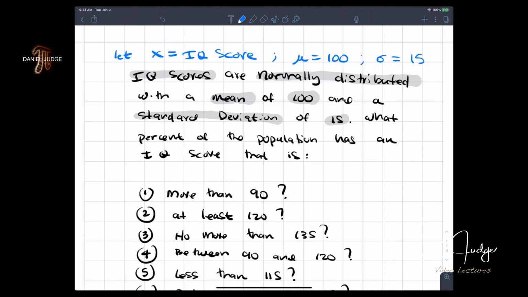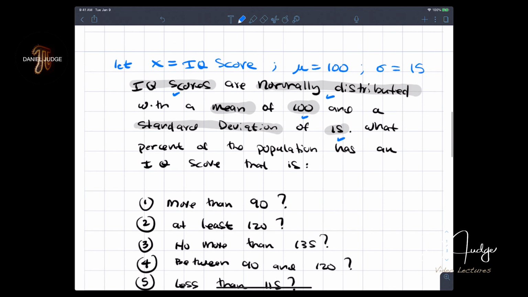All right, so you have a mean of 100 and a standard deviation of 15. IQ scores are normally distributed. So everything that you guys have to do is set up right there. Okay, so this is kind of what we have going on. And I go, okay, this is a normal distribution question. Fine. You're going to have to follow a procedure.